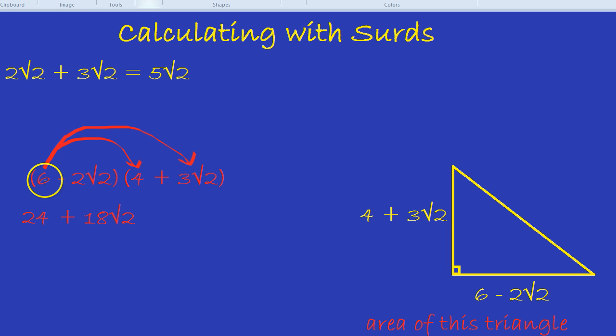Next calculation. So basically, we just did 6 times 3, and then put the root 2 on the end. 4 times minus 2 root 2s. So we have minus 2 root 2s. So now we have minus 8 root 2s. Finally, the hardest one, the one we have to really concentrate on.